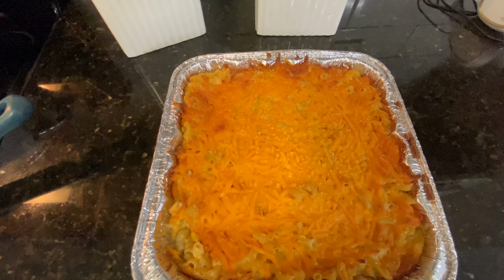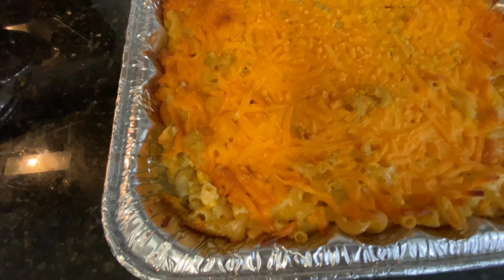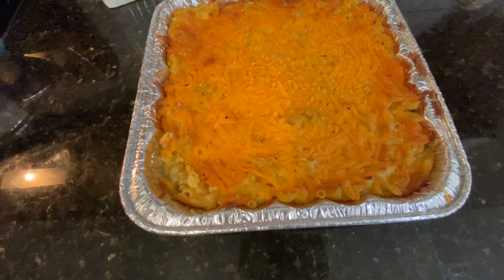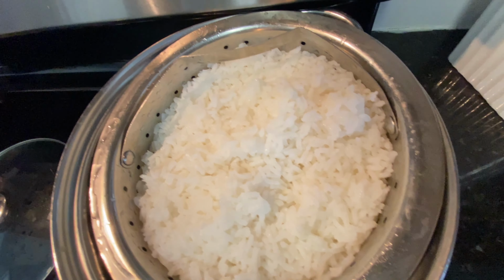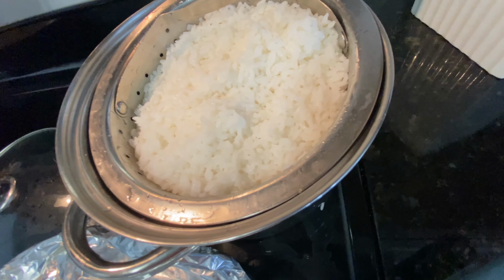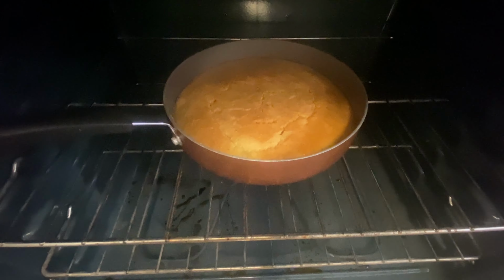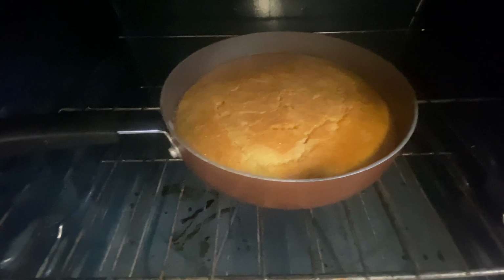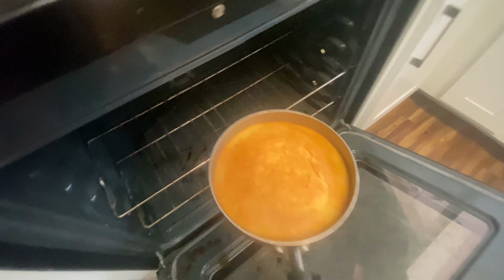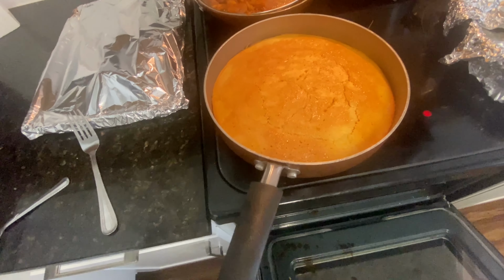Alright, our mac and cheese is done, you guys. And it baked about an hour. As I told you, we did cook it slow. And our rice is done and fluffy. And last but not least, baby, that cornbread is brown to perfection. If the cornbread ain't brown, it ain't done. It looks amazing, y'all. So let's plate this up and let's eat.